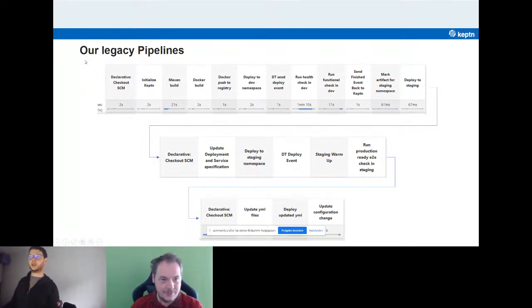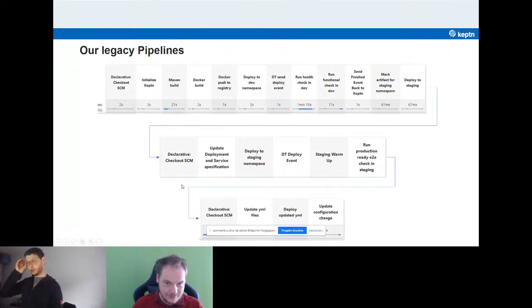So before we start, one picture of our legacy pipelines, or why we did this. As you can see here, in the past we had some kind of chained pipelines where we have multiple pipelines in place, and each pipeline is triggering another pipeline, and we have pretty much set up everything within Jenkins. So from building the software itself, building the container, pushing into a registry, and doing the deployment, triggering tests and stuff like this, we have it all done within one single pipeline, and then chained to another pipeline, getting it to a staging environment, and then again chained, so kind of a daisy chain, to get it deployed to our production environment.